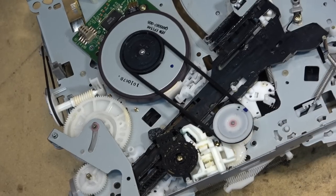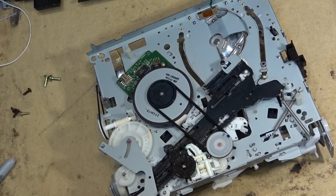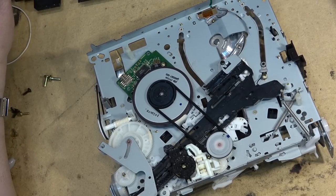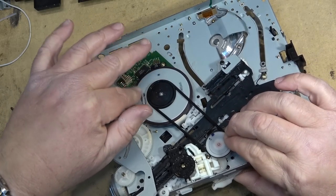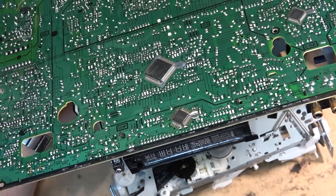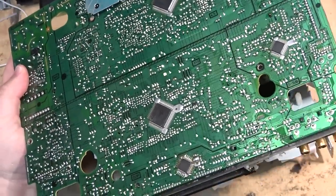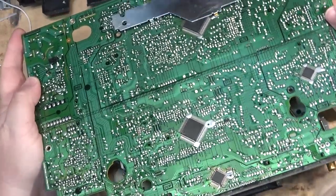As you can see, this is a really cheap looking mechanism. It's a JVC, but this was the last of the JVC machines. It was right before they stopped production. And they could have done a lot better than this, but that belt still has lots of tension, so nothing to worry about there. Get the cables through where they're supposed to go, and drop the circuit board back in place.